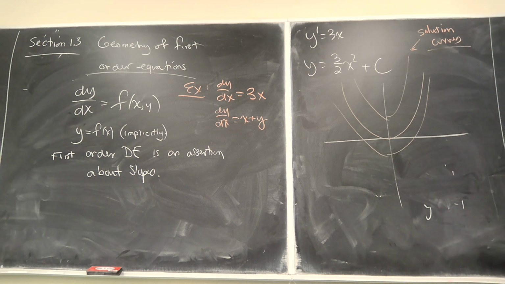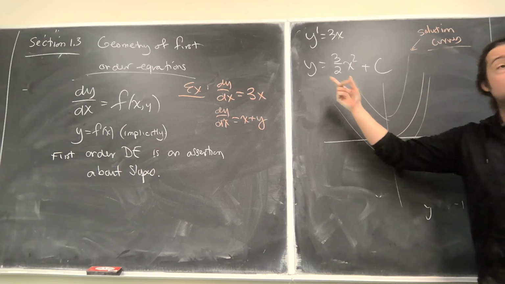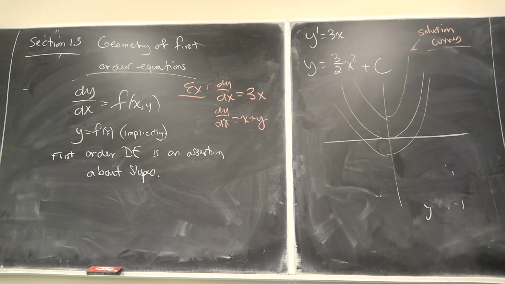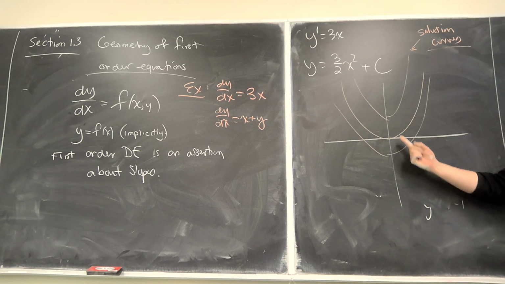So you can think of solution curves as the graphs of the possible solutions. Especially if I don't tell you an initial condition, I'm studying the differential equation as a whole by drawing a bunch of pictures of what the solution curves would look like. Different initial conditions get me on different curves.